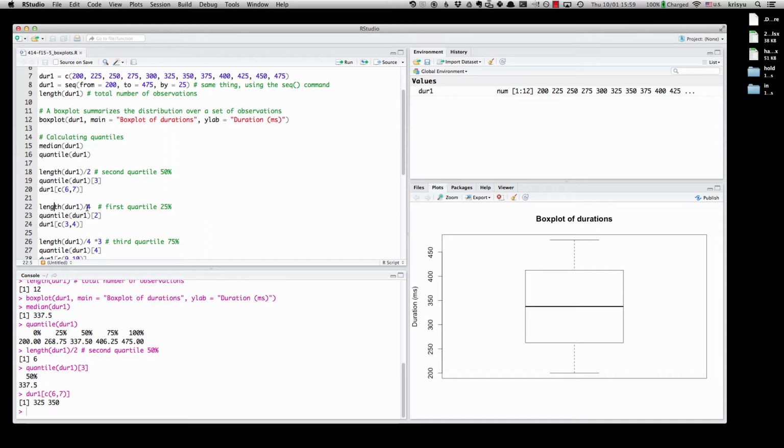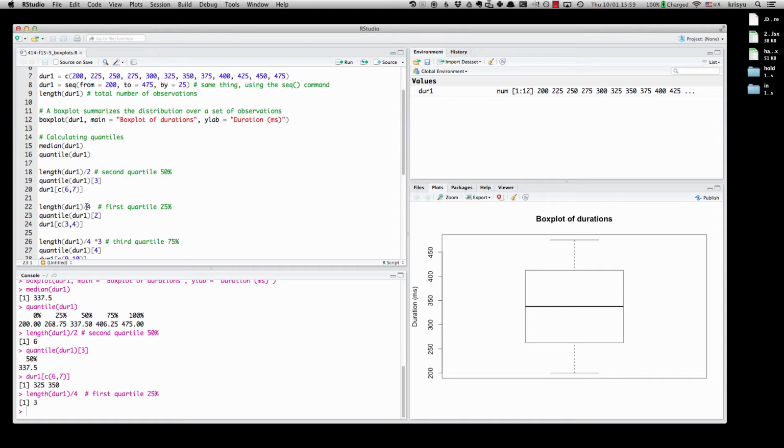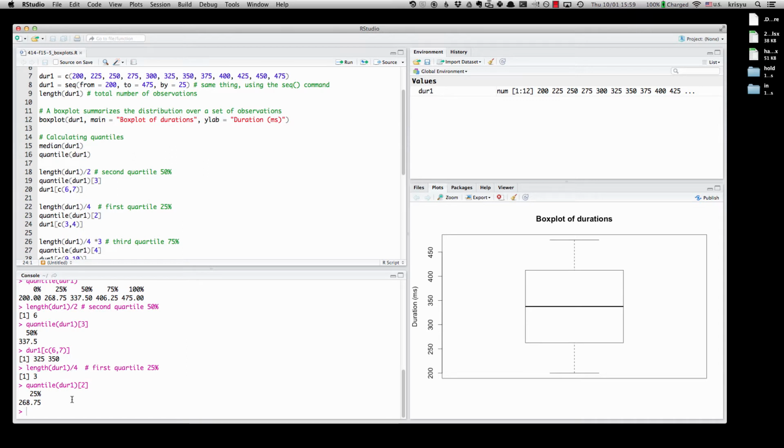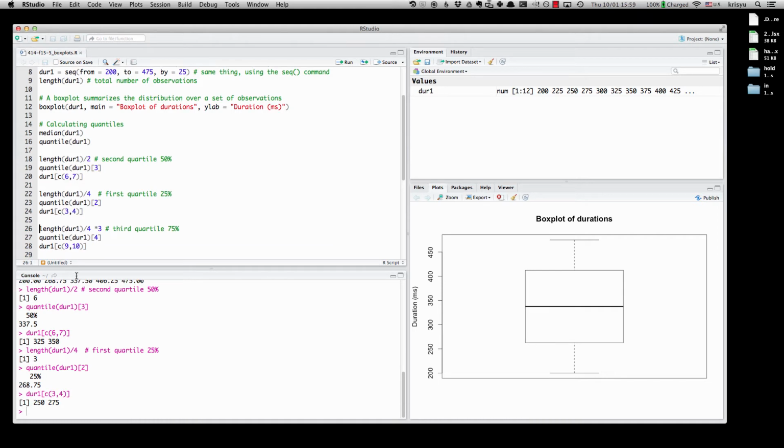So to understand that, now instead of going up to the 6th element, if we divide the length of dir1 by 4, that's 3, and so we want to go between the values of the third and fourth elements in dir1 in order to get the first quartile, 25%, which is 268.75. And we can see if we check our ordered list of durations, the third and fourth elements, 250 and 275, and indeed that's what we'd expect.